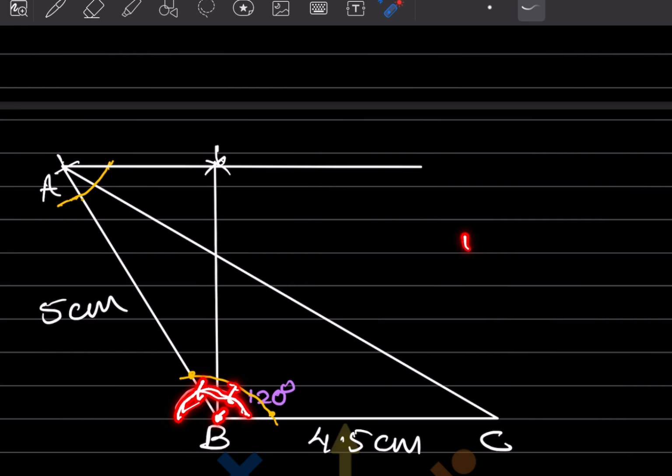Now see here, this is 90 degree. This is the inside angle, which means this will be 60. And this is the outside angle, which means this is going to be 120. So already 120 is here. This is the second arc which is cut. So this will be 120. So you are going to extend this one. So see here, I have done this with a different color. This is 120. So later on now what are you going to do?